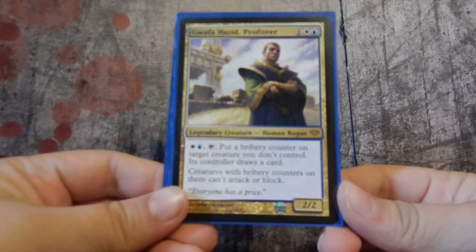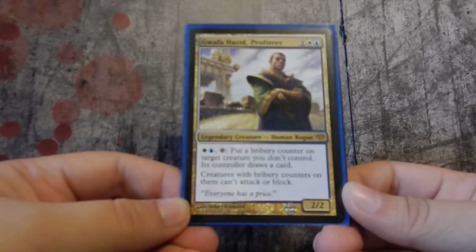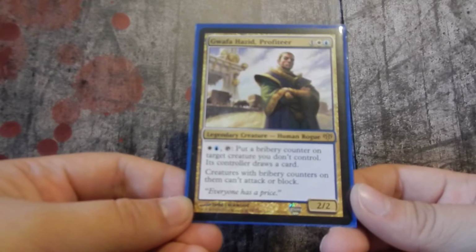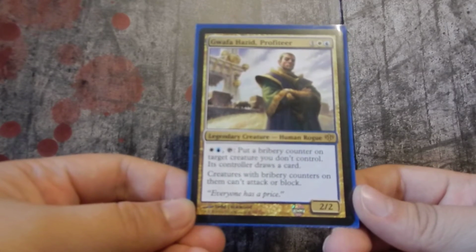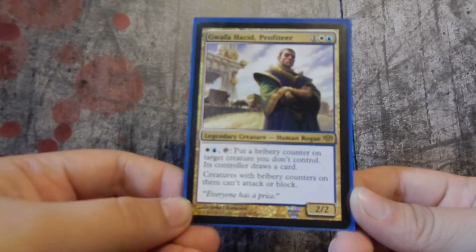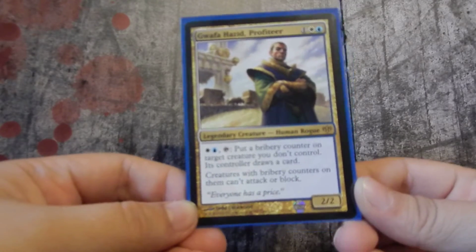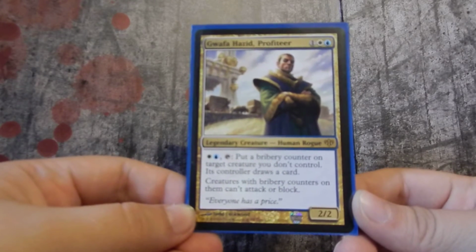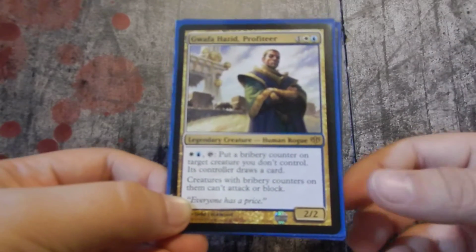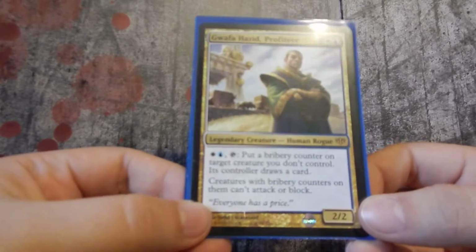This card, oh my gosh, I love playing this card. Guan Hazid Profiteer. You pay 2, tap, put a bribery counter on target creature I don't control. Its controller draws a card, but creatures with bribery counters on them can't attack or block. And I have found out there is no way to get rid of bribery counters unless something dies and then you bring it back to the battlefield. Or you do a flicker thing where you return it to your hand and then play it again. But essentially there is no way to get rid of these counters.